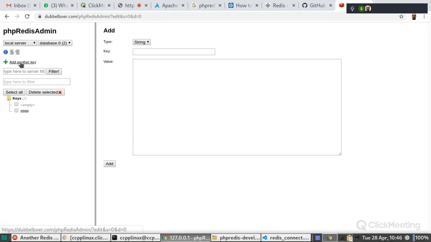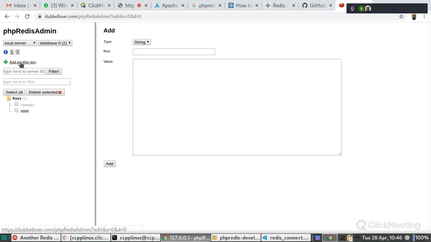So I was just telling, in case of PHP MyAdmin, we have to always think in terms of tables. Suppose we need to store a very small piece of information. Then also we first have to create a table, define its columns, its data types, and all those things, and only then can we work on it. But here the situation is different. Here we are thinking in terms of the data types available in the programming language.